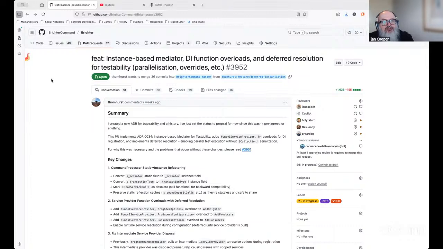Say, for example, MVC API, web API, basically controllers, and we would find that people would end up with different mediator instances, so they just had different outboxes.